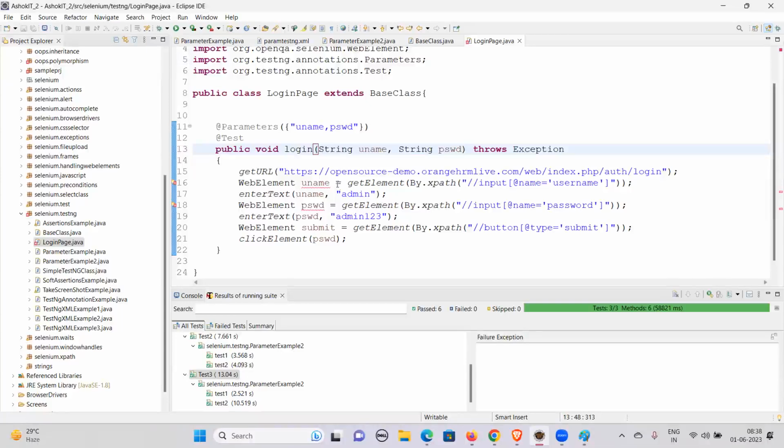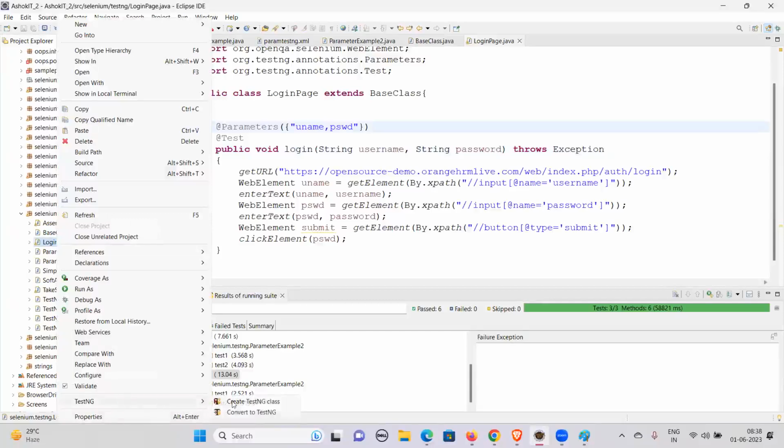Now you see, username, PASSWD, password. This username will be passed here and this password will be passed here. From where are we getting these things? We are getting them from a different login page.